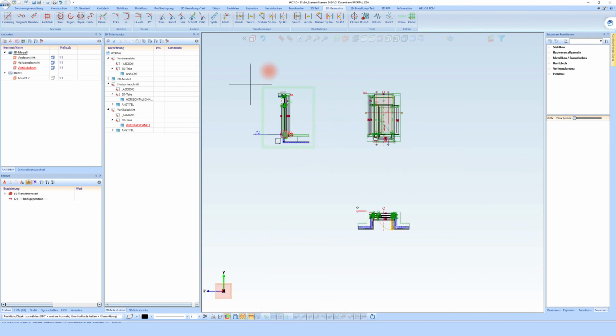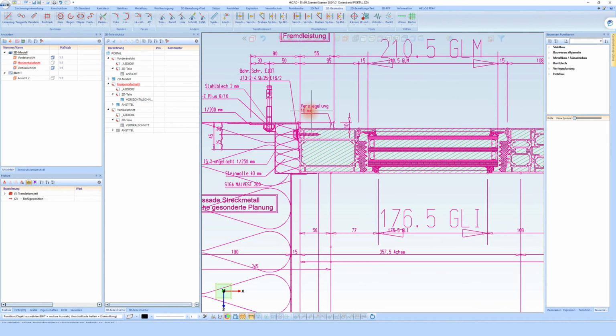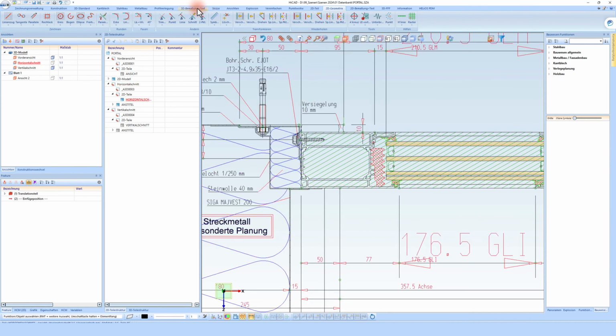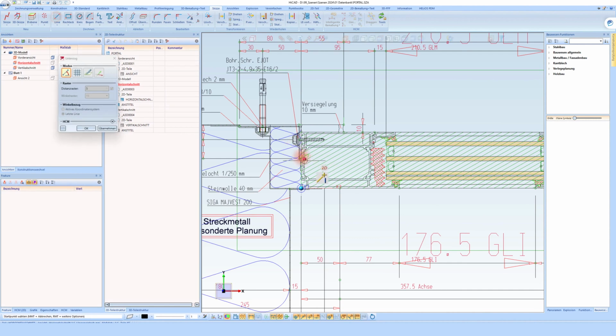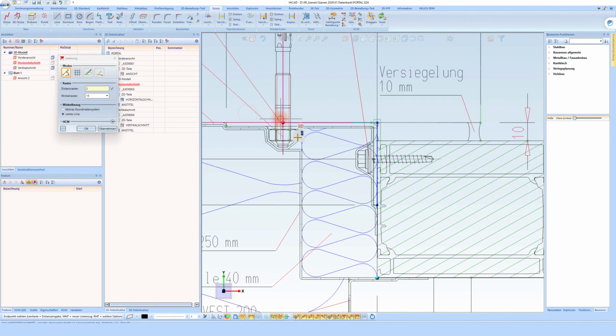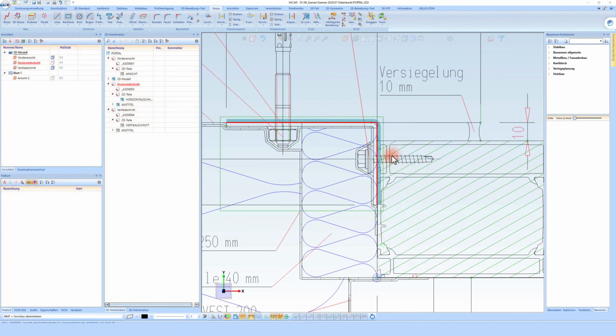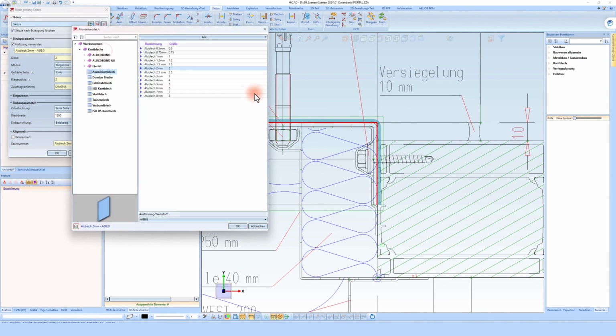What I do next, I make sure to only work with the active view, as it makes things much simpler for me, so I'm not in the wrong view. In this case, I can work with a sketch and then I can process and trace or redraw my sheet. In this case, I create a sheet, select my semi-finished product.